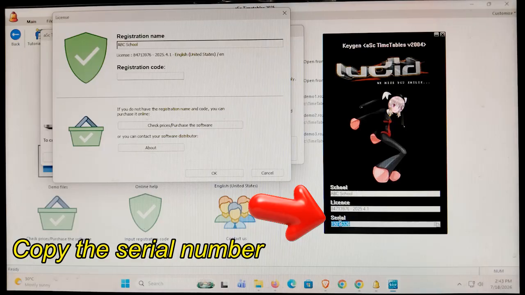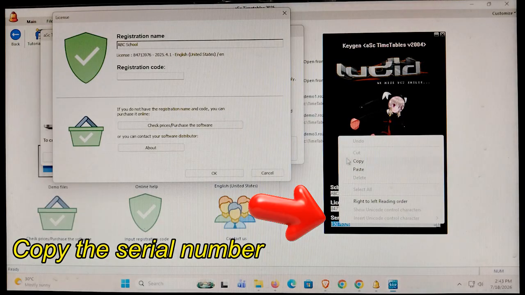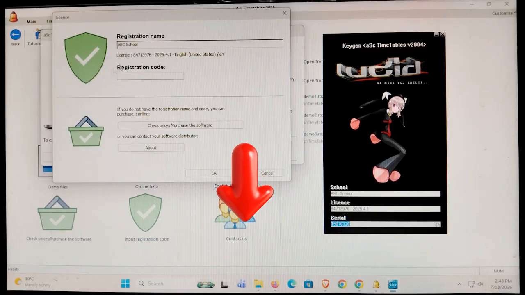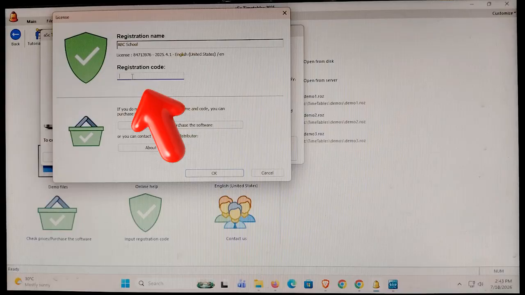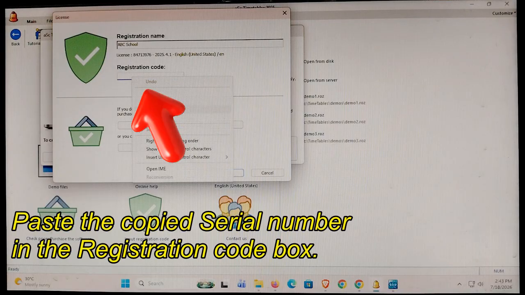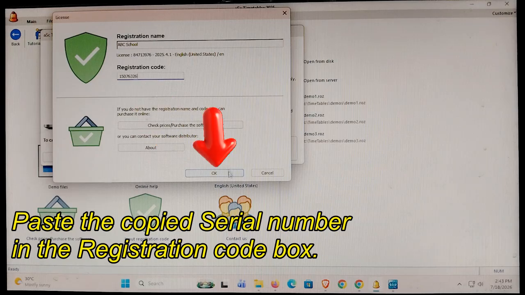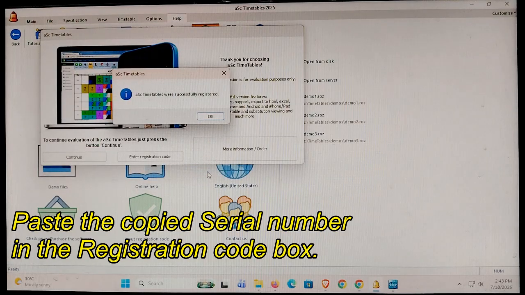Copy the serial number in the keygen window and paste it in the registration code box. Click OK.